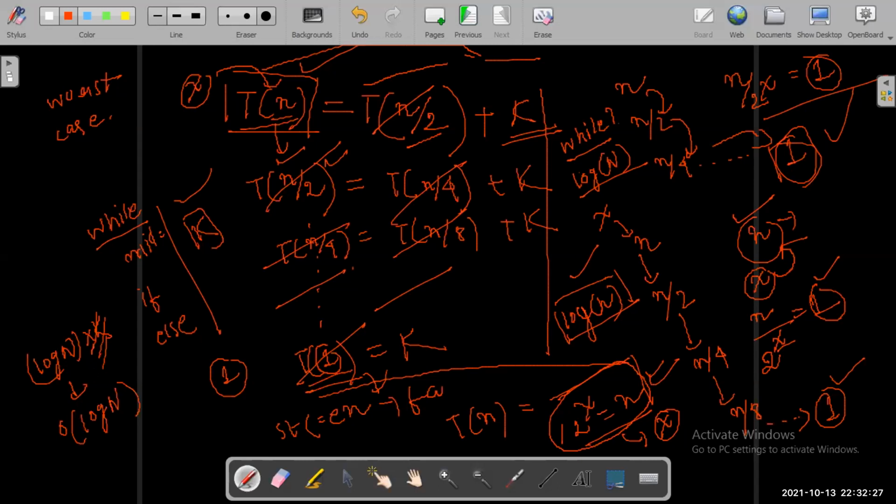So what will be the best case? At your mid position for the first search, your array element is present. That's the best case, Big O of 1. Only at the first iteration of my while loop, I am getting the result. Now, whatever doubt you have, you can ask. So binary search, time complexity, that means everything. At the mid index, the value is present. That will be the best.